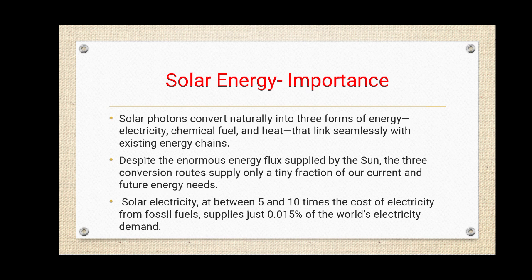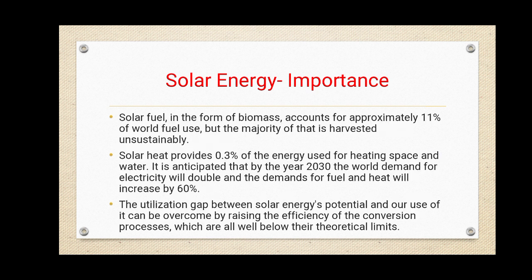Okay, so next, solar fuel in the form of biomass accounts for approximately 11% of world fuel use. But the majority of that is harvested unsustainably. So this is also an important point. The solar heat provides 0.3% of the energy used for heating space and water. It is anticipated that by the year 2030, the world demand for electricity will double and the demands for fuel and heat will increase by 60%.